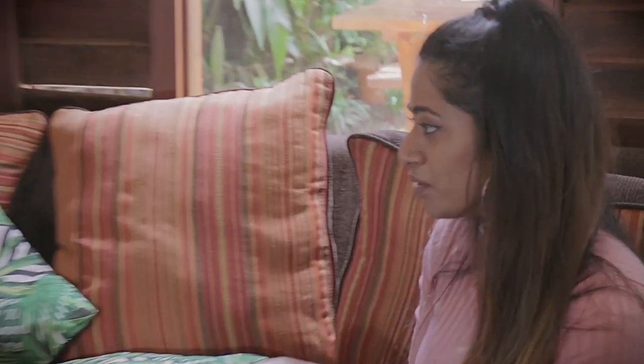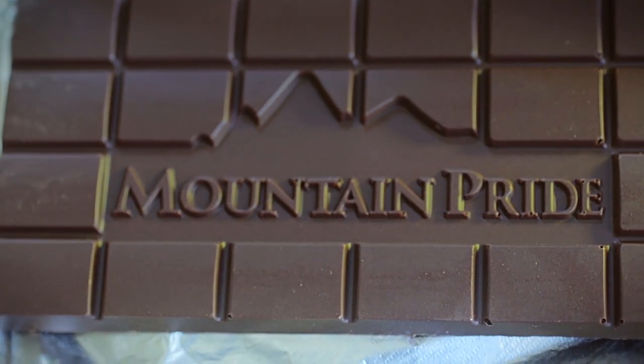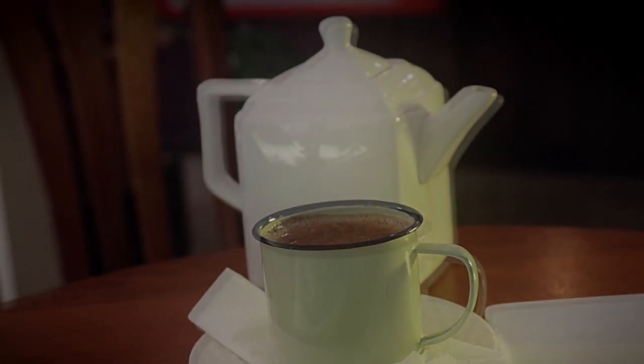I just want to get a little feedback on the cocoa themselves and where you're getting it from. Tamina, right? Tamina, yes. So, my family had cocoa in its tradition, its heritage. My grandmother owned a cocoa estate. And she must have been a powerful woman because for a woman to own a cocoa estate in the 30s and 40s, that's inspirational.